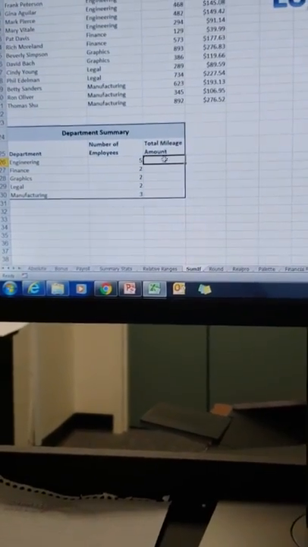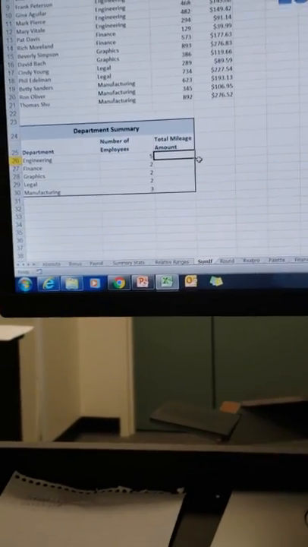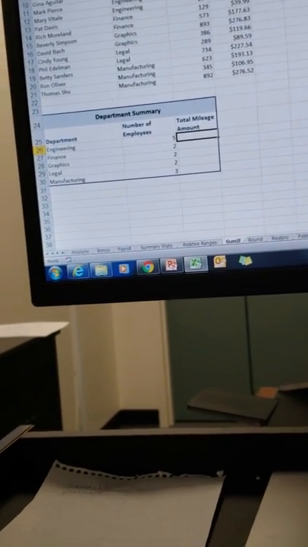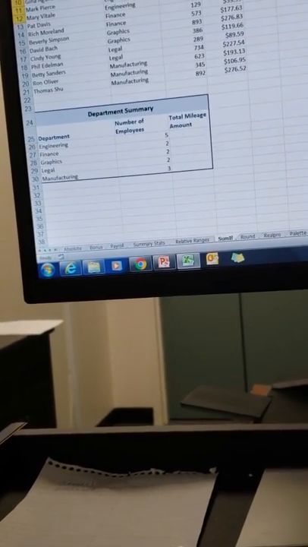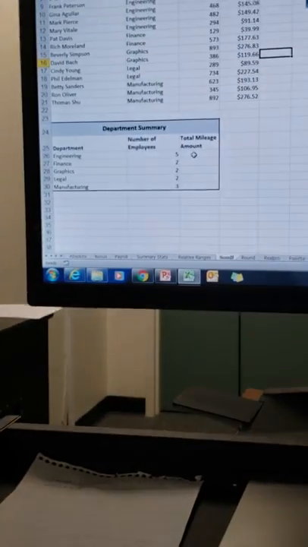All right, why don't we try this one? Total mileage amount for each department. Now, we already know the first one's going to be 904. Oh, what was it? 904 something. 89. See, I forgot the point. No, it is 89. I'm sorry. I'm looking at this, 98. That's the average. All right, sorry for my outburst.